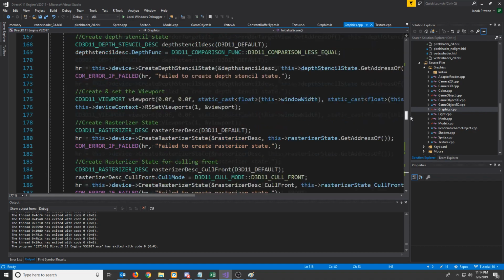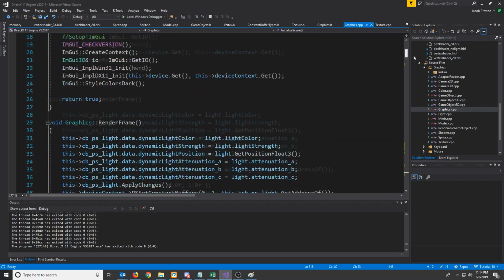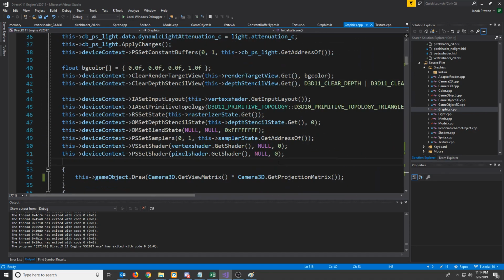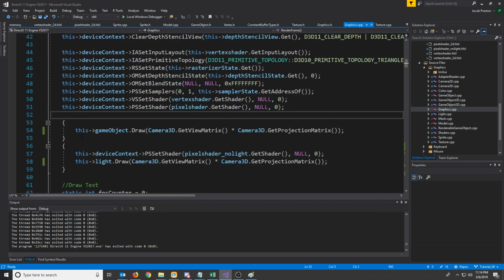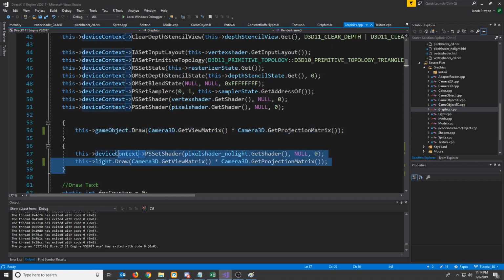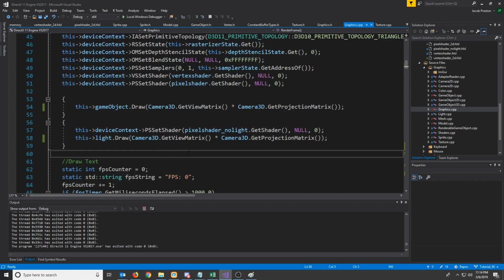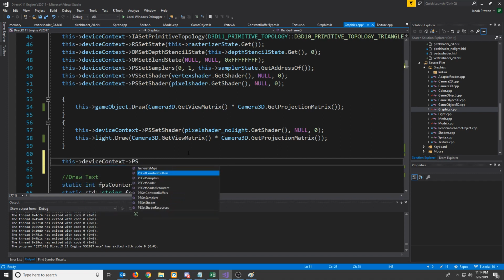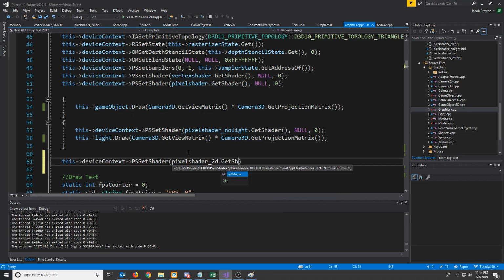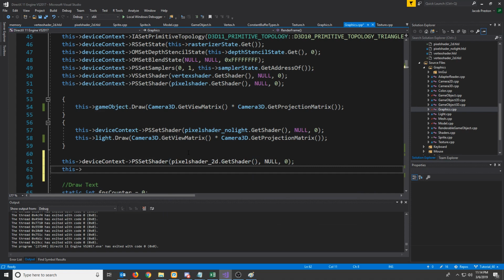So what we're going to do is go up to our render frame, and after we draw our 3D object, so this is drawing the crisis guy. This is drawing that light. What we're going to do is, on the device context, set the pixel shader, get shader, and set the vertex shader.